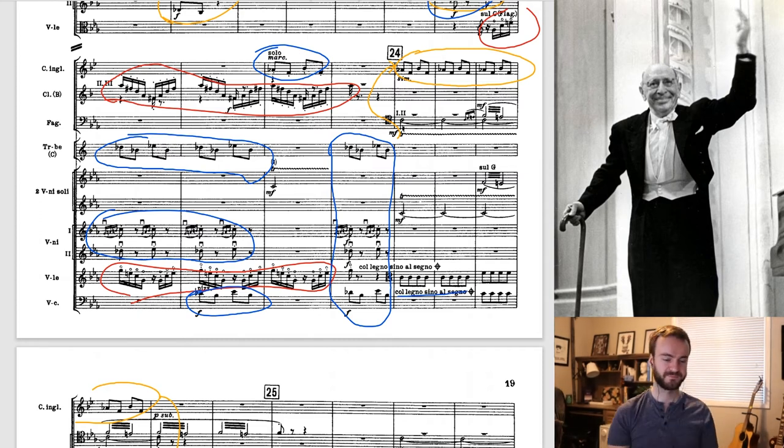You guys got to look that up. Put it in the comments. Tell me what I'm missing. I think he's saying hit with or play with the wood and the hair. It's like bow on the side. Don't look at my bow technique.